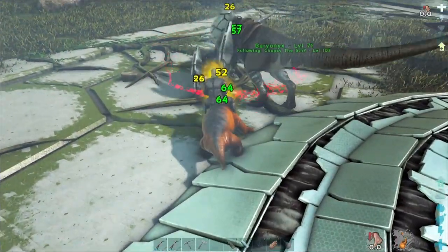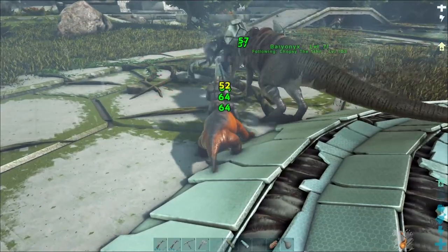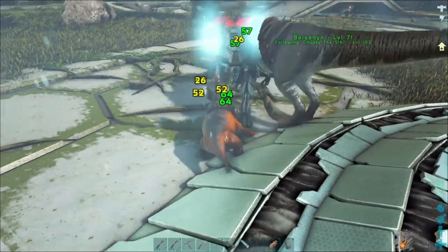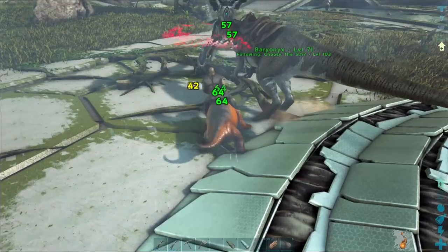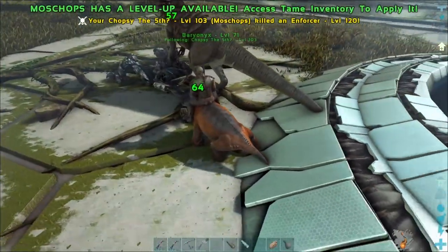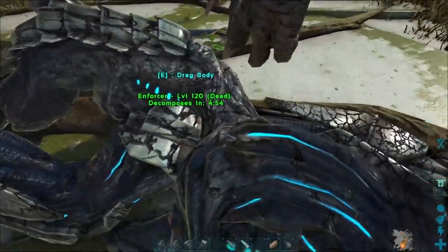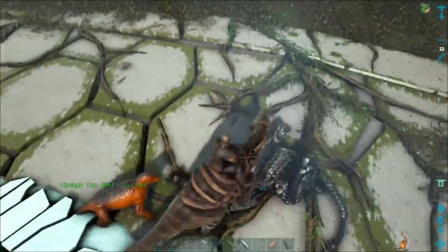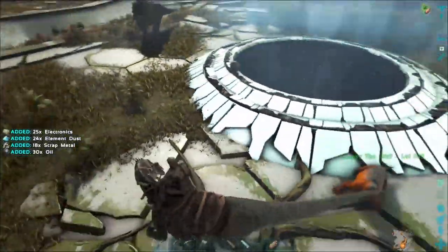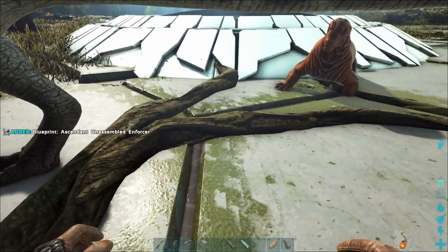Let's see if together we can actually take it out. I have no idea if together we're strong enough to do this or not. I don't think either of our teams could have done it by themselves. There we go! There we go, right. Where's the thing, Rez? Hamster's body. And then let's pick up this.